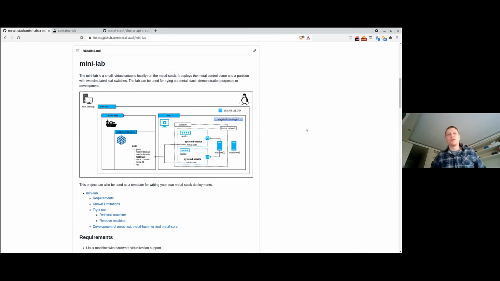So a little bit of context. Minilab is basically a testing environment for metal stack. We use it for integration tests, and it can be used by users for local testing of metal stack. The previous version was running on virtual machines, both switches and machine VMs, and there were a few problems related to VMs.